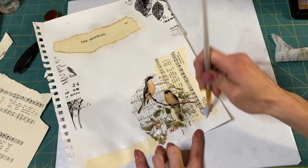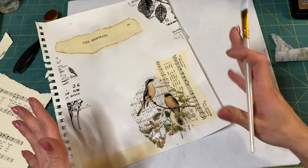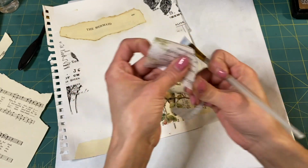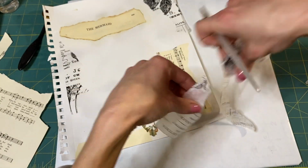This brush is not... I'd have to search for a different brush. I can look at my brush case. Doesn't want to stick. Stick down, bird. It's fine. It doesn't need to be super stuck down because, again, it's going to get more layers, right? So let's see. This one can go up here in this corner.